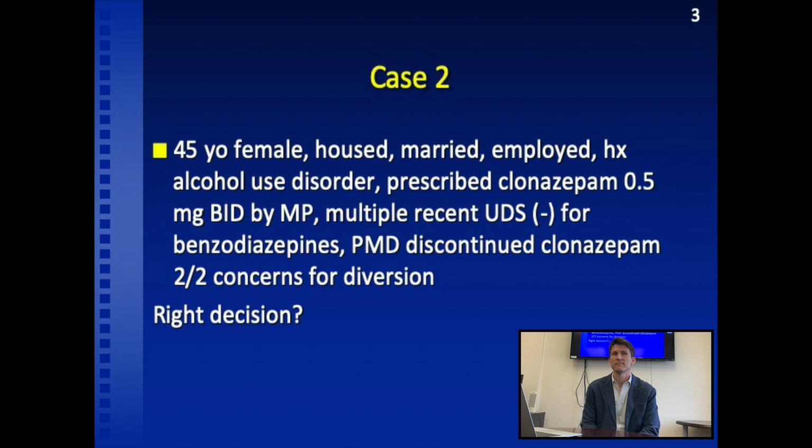Clonazepam doesn't usually show up in a urine drug screen. It's metabolized differently, so she might not be diverting. Excellent. Yes. So clonazepam does not interact very well with the benzodiazepine immunoassay, because the immunoassay was developed 20, 30 years ago to react specifically with Librium and diazepam and other older benzodiazepines. So it doesn't really test positive.